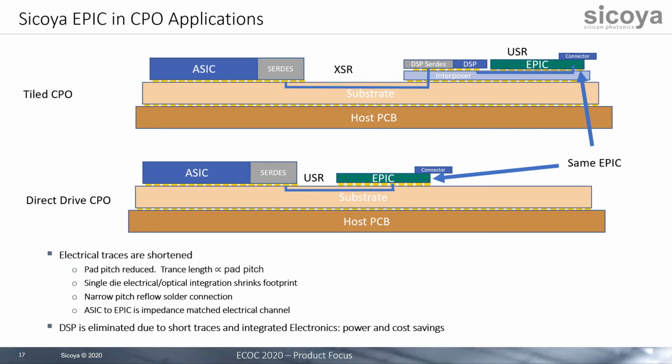So this is an attractive solution for those looking for a pluggable solution for compatible multi-source agreements. And also for maintenance in case something fails. So those are the two main benefits. One of the major driving factors of this type of design is the interposer and the connector. The connector pin pitch really defines the length of this XSR reach. So the bigger the pin pitch, the further the traces need to be able to route to those. So by integrating a connector, essentially you are defining it to be an XSR type reach electrical channel.